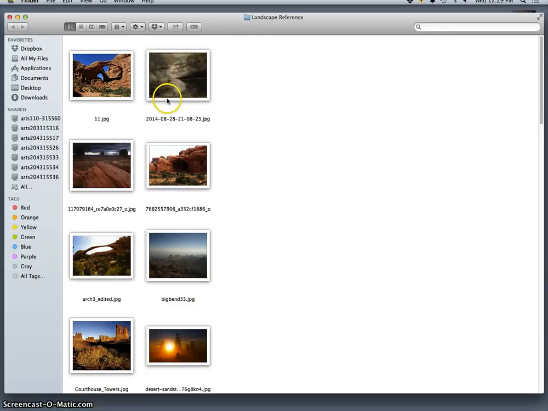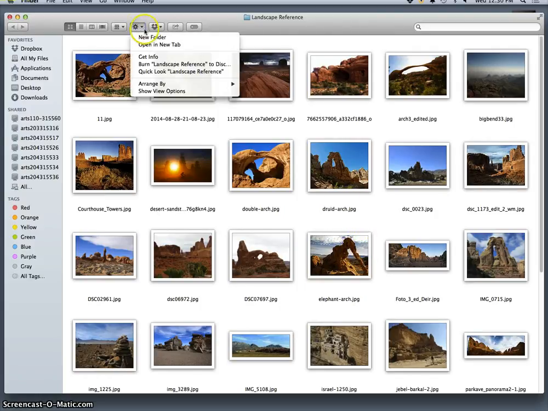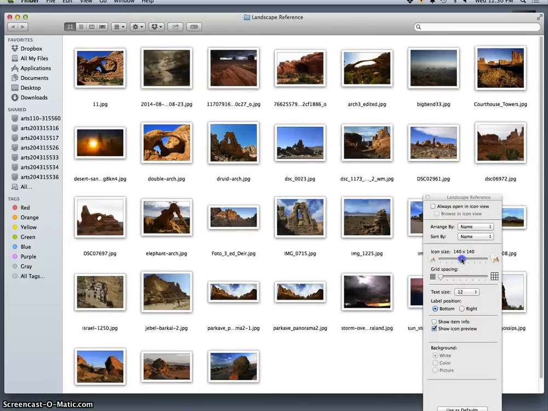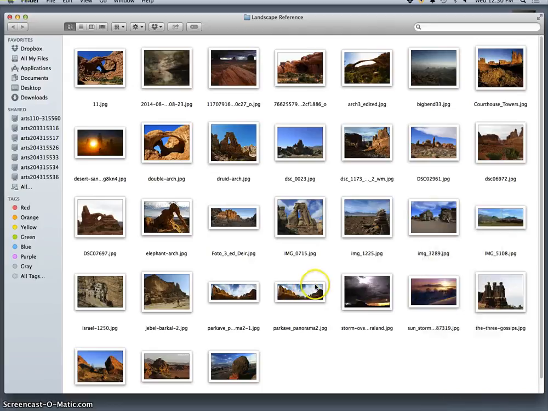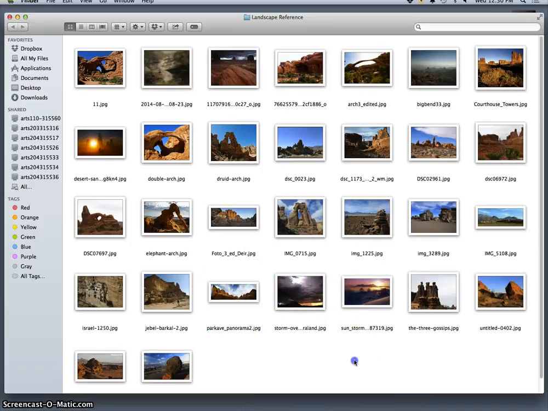So what I'm going to do now is open this up, and then I want to say View, Arrange by Name, just so everything shows up in almost a random order based on the name of the file. Then I want to click on this little gear wheel for settings and say Show View Options, and I want to fit everything I found onto the screen as large as possible, just so I can see it all at one time. And if you have multiples like I have here, I copied the same reference twice. It will show up because we've organized them by file name.